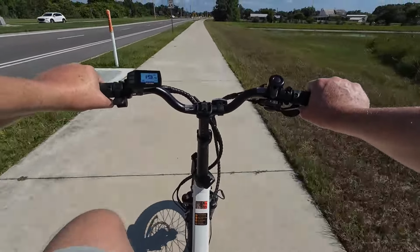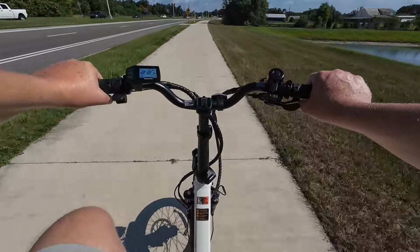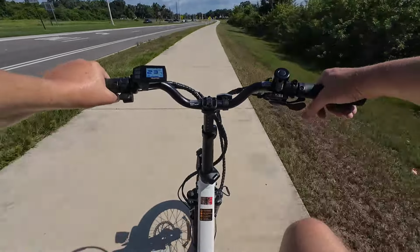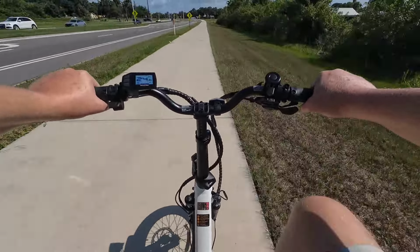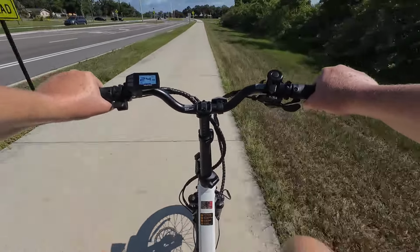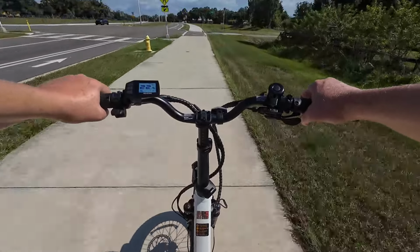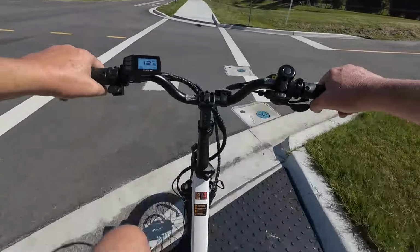They can't afford to have parts just sitting on the shelf, stocked, waiting to be shipped out. So when you need a part, you have to wait a few weeks because they have to go directly to the manufacturer to get it, because they just can't afford to have that money tied up sitting there. So competition is good. It lowers prices, but it can have a really negative impact too. And we all know customer service for all these e-bike companies has never been great. And that's a topic for another day, maybe, I don't know.